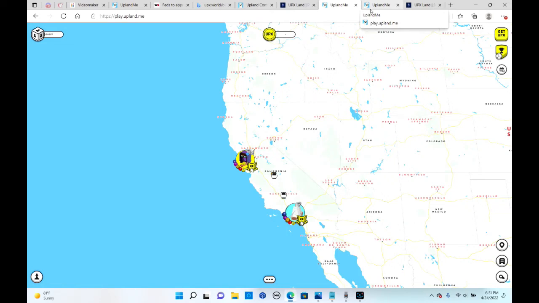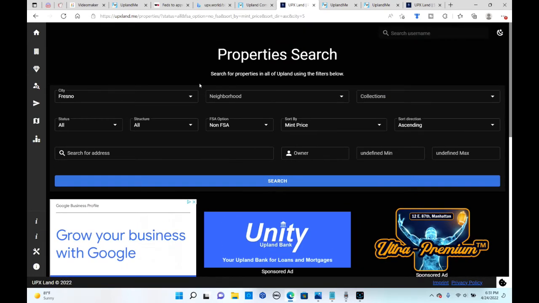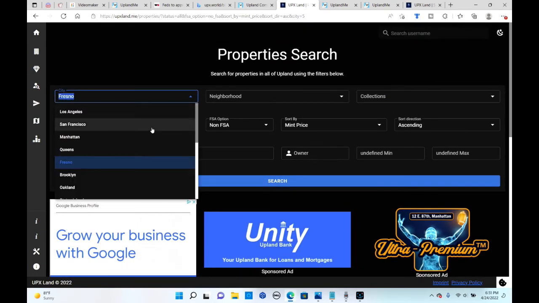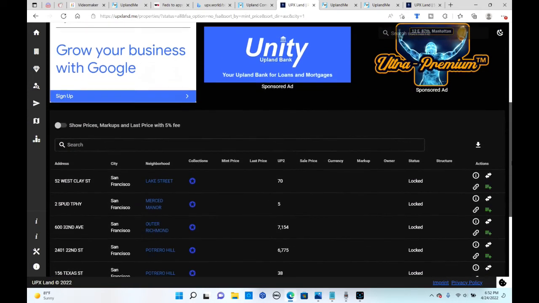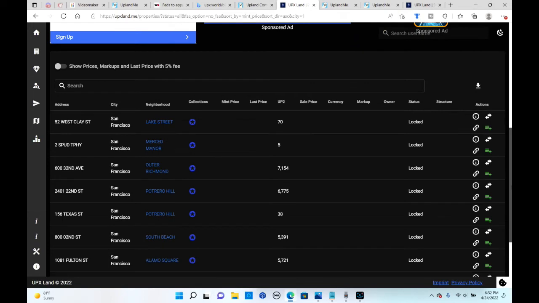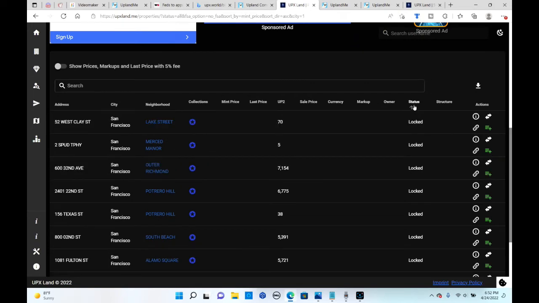So, I don't know. Maybe Fresno wasn't a good example. So, let's go to San Francisco. I know there's not a lot in San Francisco, but I just want to see the difference. So, non-FSA, only FSA. Go and keep it at non-FSA and do the search. You're just playing along here, people. I hope you're following. I just want to know why the status is locked.